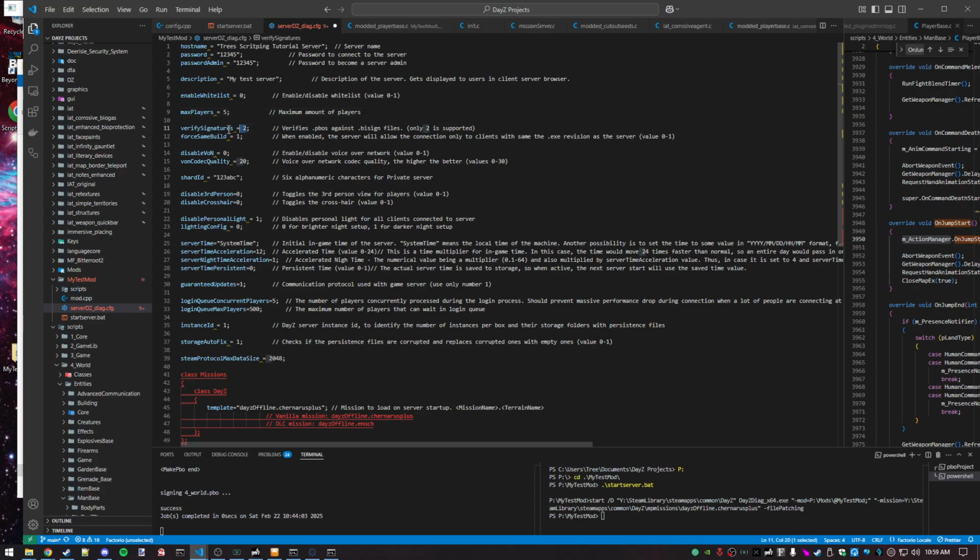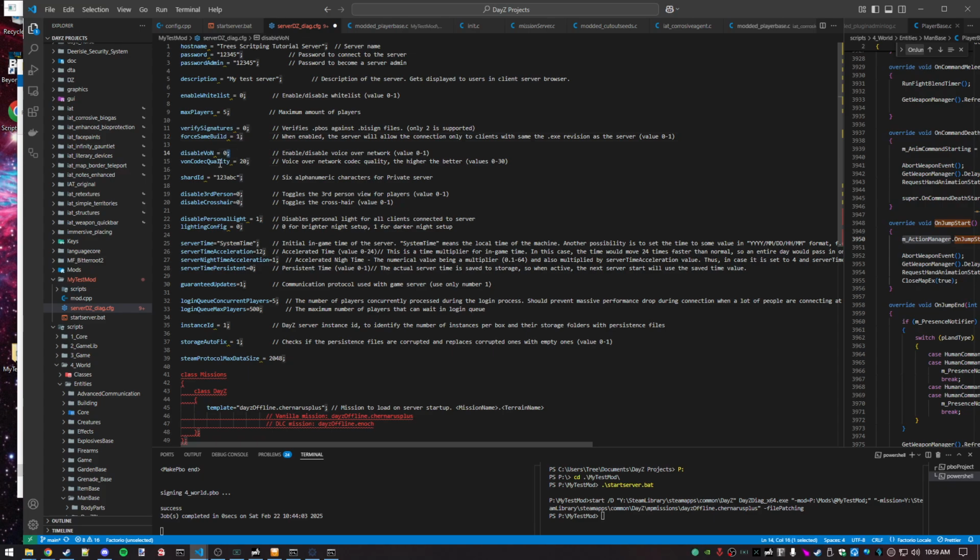Verify signatures. This right here is how you can run mods locally without having a bikey sign. When mods don't provide their bikey on the workshop, you can easily run your own server with verify signatures 0 and run their mod. So all those server packs out there that say you can't run my mod, well, yes I can. I just turn verify signatures to 0 and we're good. And even if you wanted to go as far as for same build, I wouldn't really recommend that.